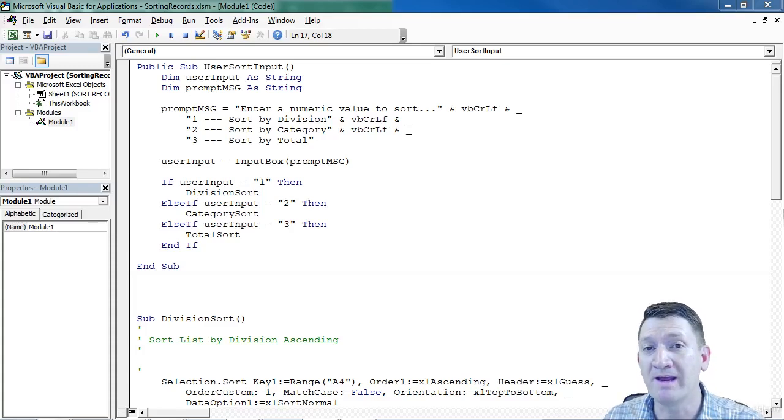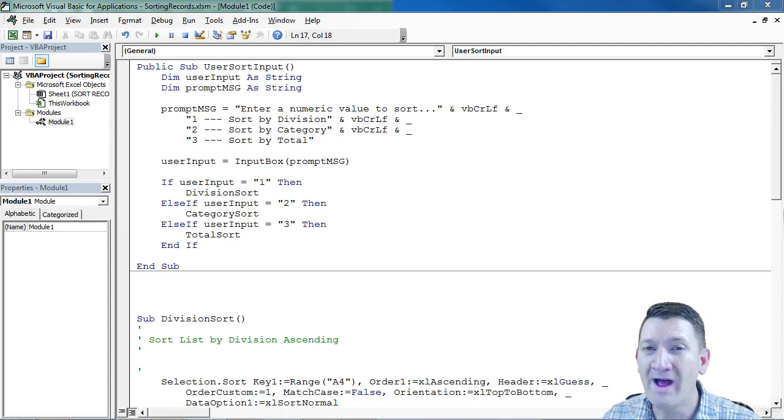So there's one more thing that I want to put into this procedure. I talked about it briefly earlier, but we're trying to automate the user's experience. In this case, trying to make it easier, more intuitive to sort a list. Now, we've provided them with a prompt input box. It comes up on the screen, gives them 3 choices.